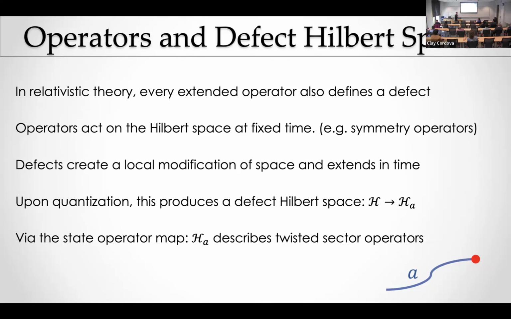Now we could say, no, I don't quantize on the circle. I put a defect at some point on the circle, and I quantize again. You could ask, what is the operator meaning of that? It's those operators. But in general, in this talk, you're sort of separating the two. When you say defect Hilbert space, you're just exactly... I'm thinking that the Hilbert space on a circle would decompose into sectors that we would keep track of separately.